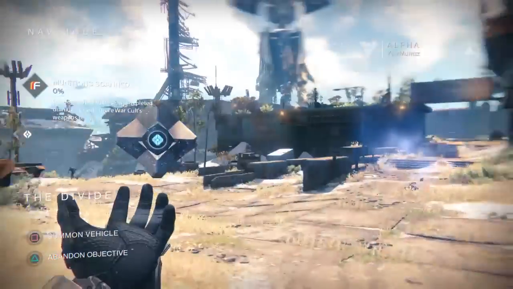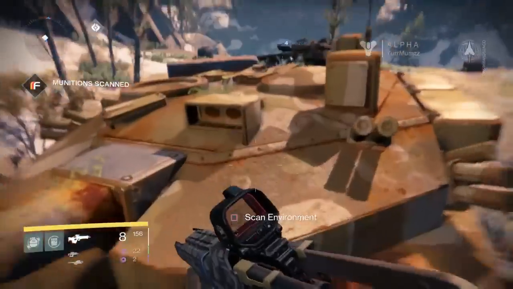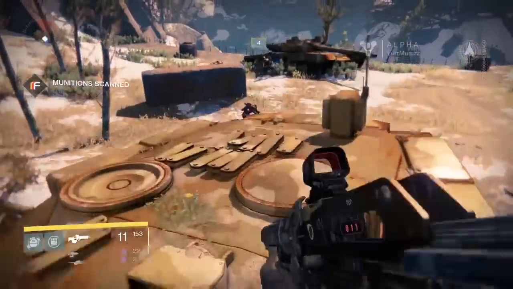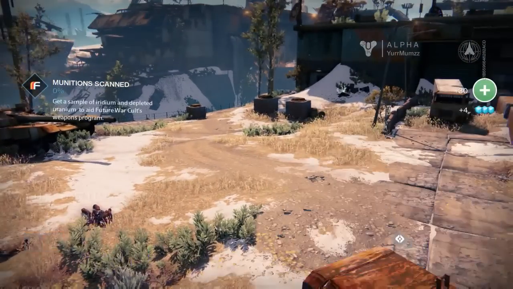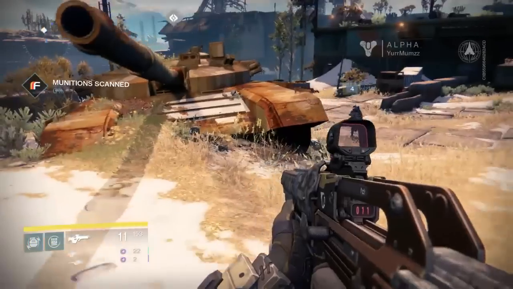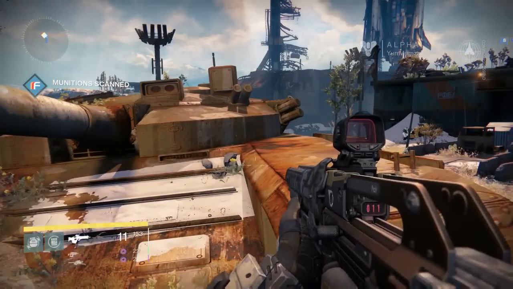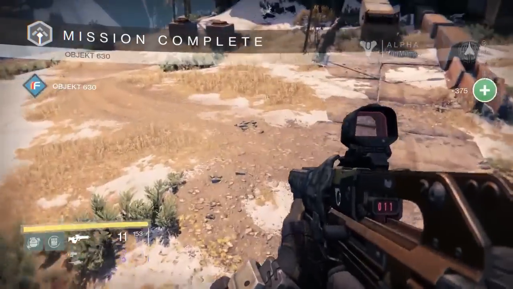Let's just find out where we can. There we go, right to the tank. Let's scan the environment. So that should bring us to 100%, maybe. No. Oh, I didn't scan it yet. There we go. And that's an optional mission completed. Let's go.